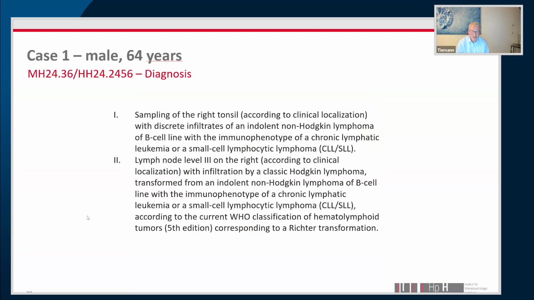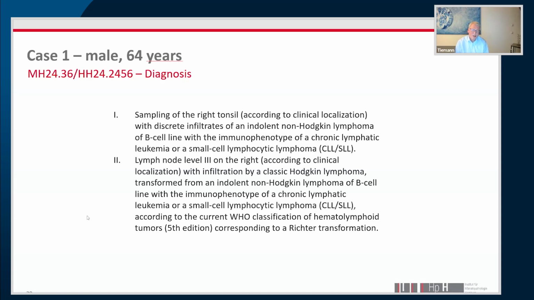And then we had a discussion, what is a Richter syndrome? Indeed, the combination of Hodgkin cells without any changing of the histology with CLL is considered as Richter's transformation. I learned Richter's transformation to be a transformation into diffuse large B-cell lymphoma, but I think this is a good idea to put them together as Richter transformation.